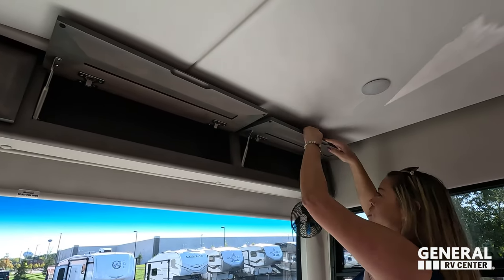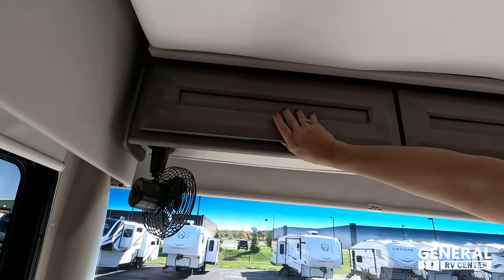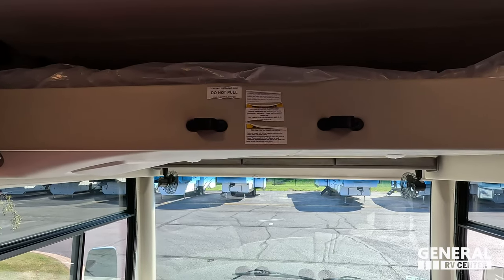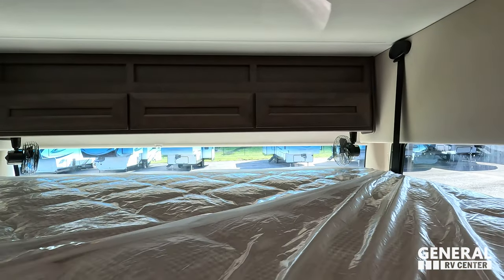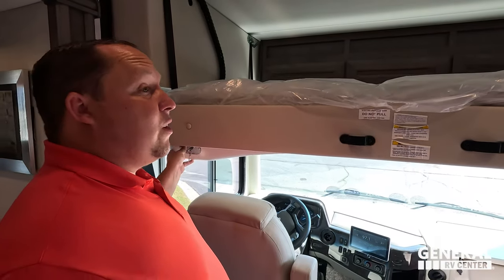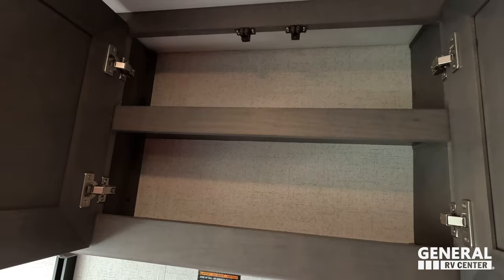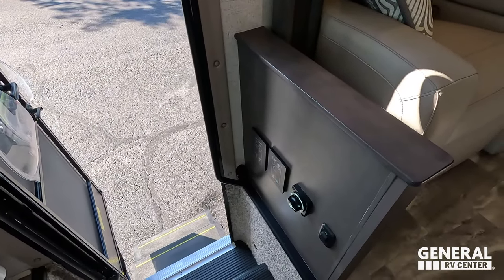Above here we have a little bit of storage. There is one on this side too. Then we do have a bunk over the cab — holds 500 pounds. It has a ladder that goes there. This is the Lippert bunk over the cab — they're so quiet and fast. It drops right down. It's a nice thick mattress, and those rails really help for a better sleep. There's storage here — this is for your non-paying customers. Above the door there's a little bit more, and I like the handle to come in with some panel separation.